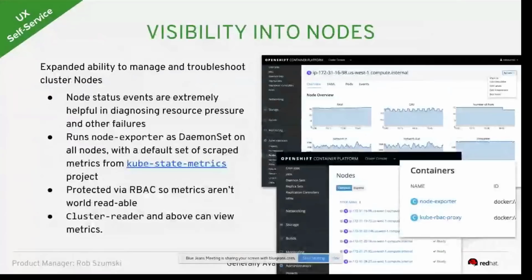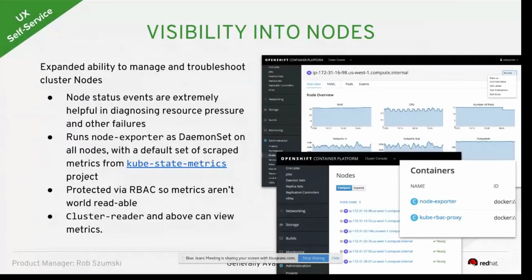So the admin experience is really cool into seeing your nodes. These are the things that are running your cluster. You need to be able to troubleshoot them, manage them, see what's going on resource-wise. So we've got a really great set of screens that can view the status of your nodes, and this is all the Kubernetes statuses that are for like disk pressure and PID pressure and that type of stuff. You can all see via this new admin console.